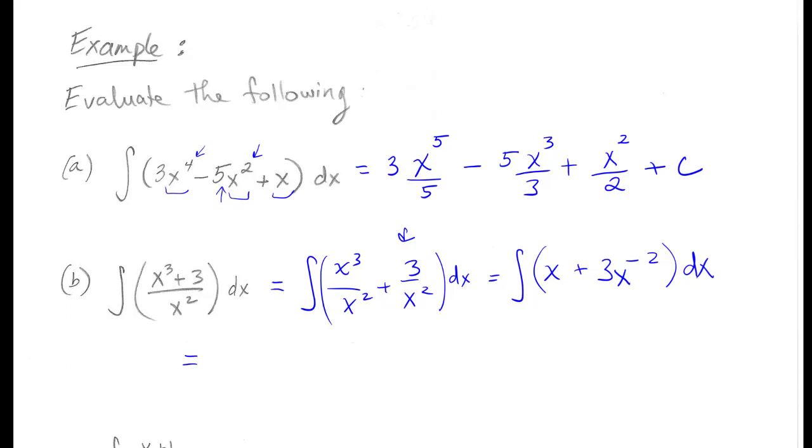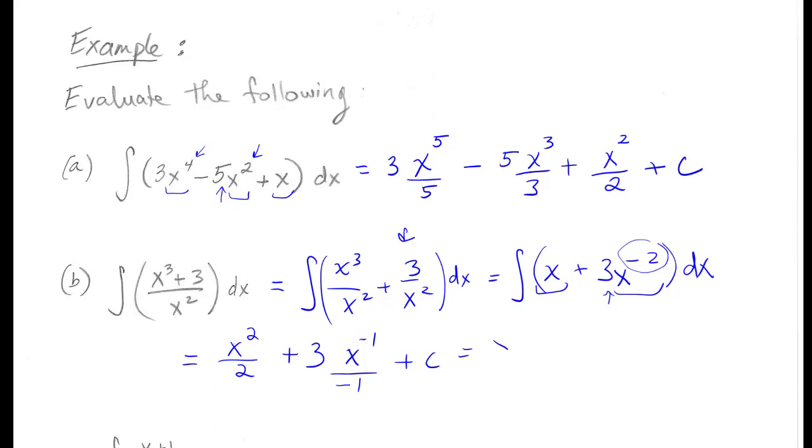So integrate x, we saw that before, x squared over 2 plus, now integrate x, so there's a 3 there that's being multiplied, and then I need to integrate x to the minus 2. Well, that would be x, so now add 1 to the exponent, giving me minus 1, and divide by that new exponent. So over minus 1, and then I still need a plus c.